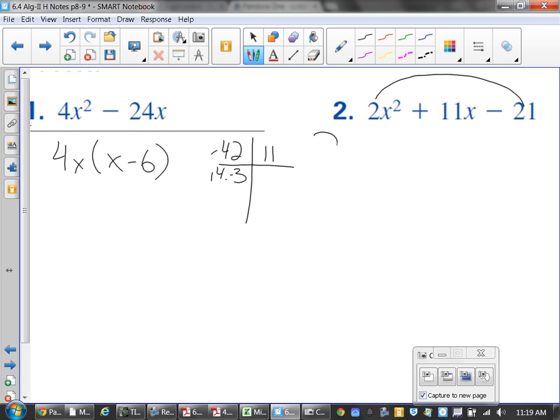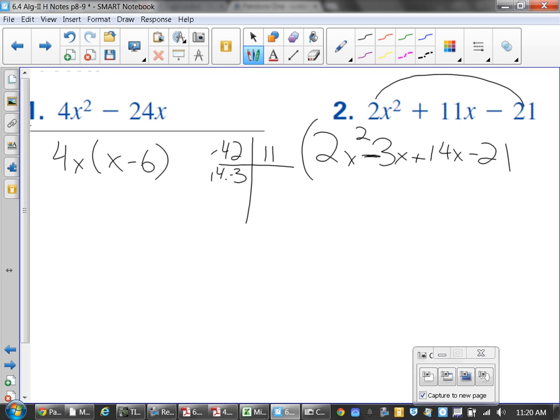So now, when we go to factor by grouping, we're basically taking a trinomial and putting it into 4 terms. When you had alternating signs, do you remember what my trick was for less likelihood of screwing up? Put the negative first. You'll be less likely to screw it up. 14 times negative 3, minus. And now we factor it by grouping.